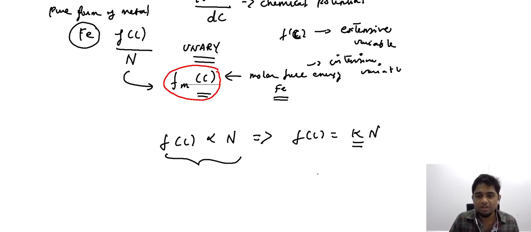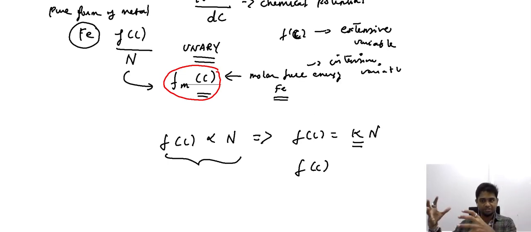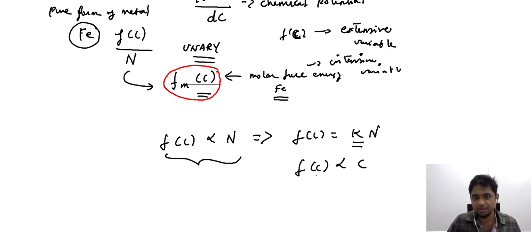Now when you take the derivative with respect to c, here n is nothing but c, so this is something similar to having an expression like this. n is the number of atoms present in the system, so that's the reason we have written it as n. Now it is possible for us to divide it by the Avogadro number and express it as something like this, wherein the free energy is proportional to c. The c is nothing but the ratio of the number of atoms present in a system to the Avogadro number. This will give you c.